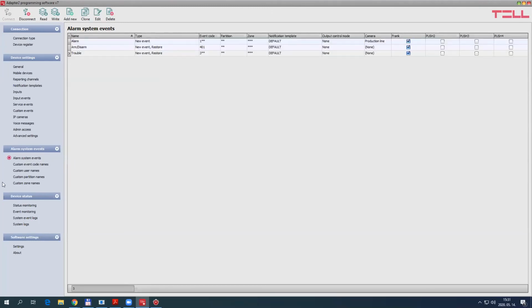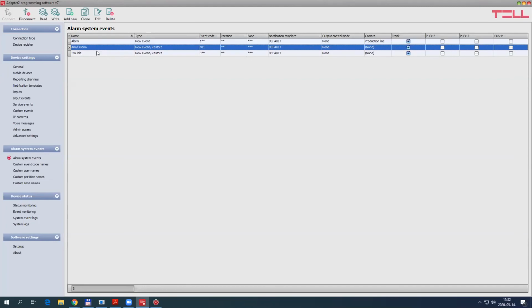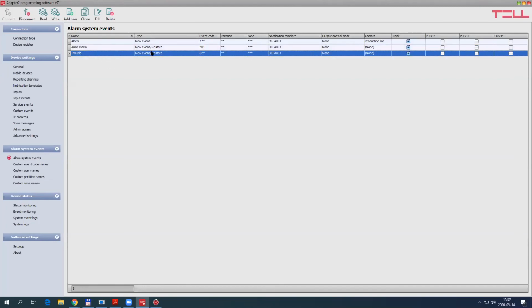And now the alarm system settings. Here in this section, you can filter the events received from the alarm control panel. As you can see, I have configured 3 filters here.